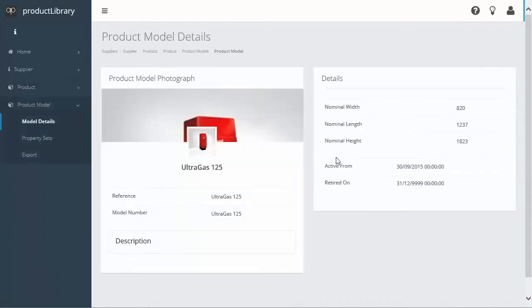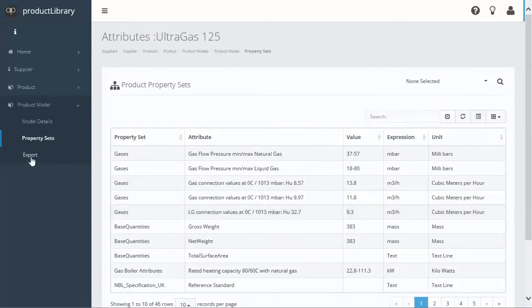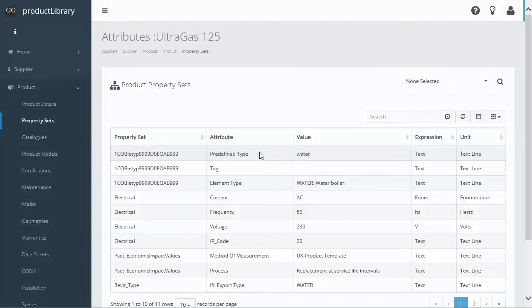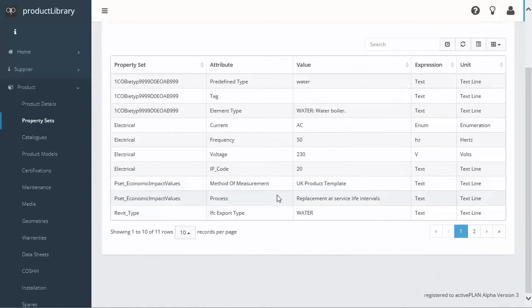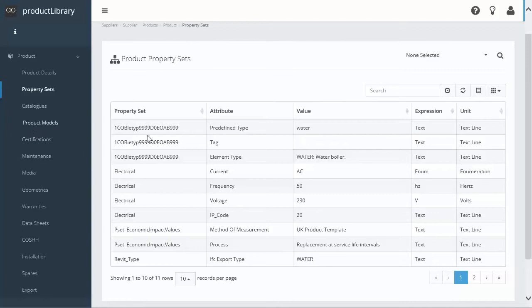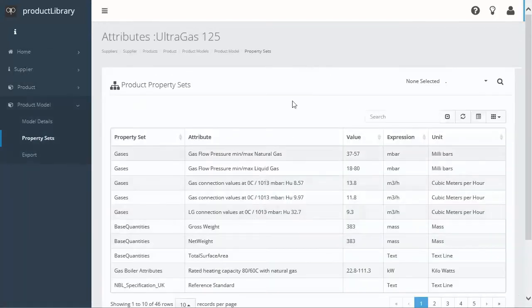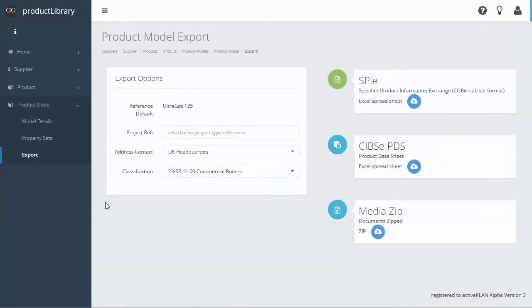So we go to that UltraGas, and the product itself is linked to a template, and then the template says what sort of attribute information is required. So that's being filled in there, and it means that you can also have attribute information that's relevant at the top level, at the product level, and then that's outputted when you output a product model. But then there are attributes that are specific only to the product model, so you'll see that those are different there. Well, let's go straight to export, and we've got some options here which I'll go through in a minute.